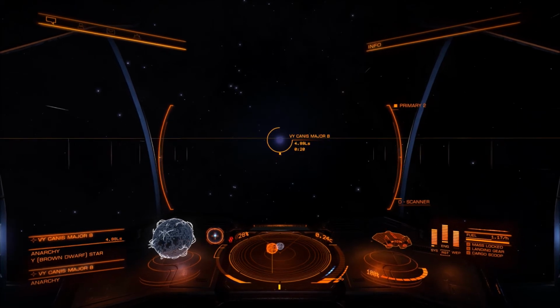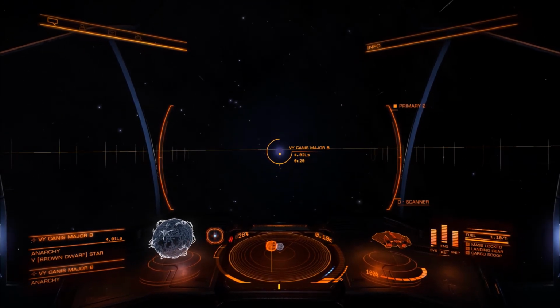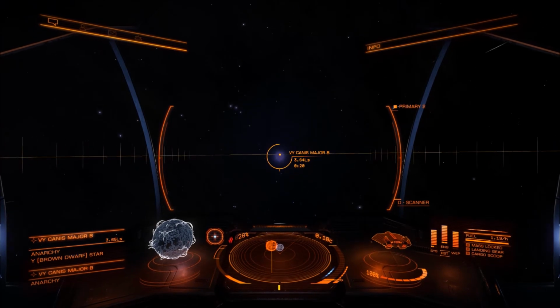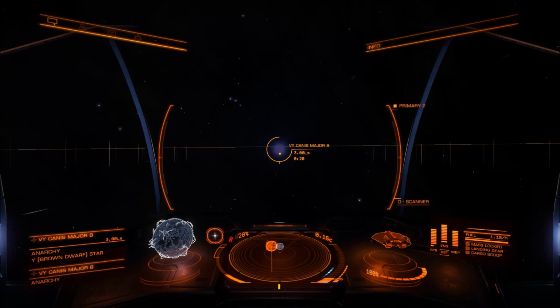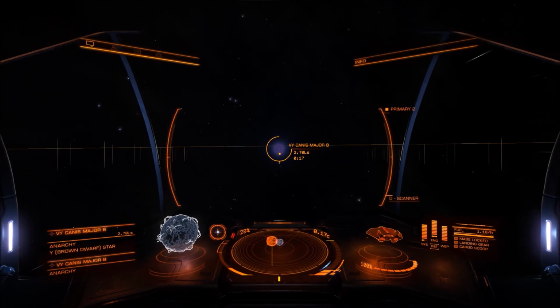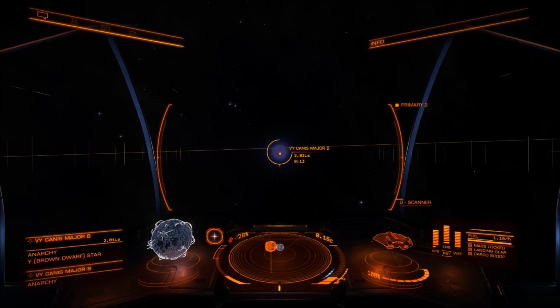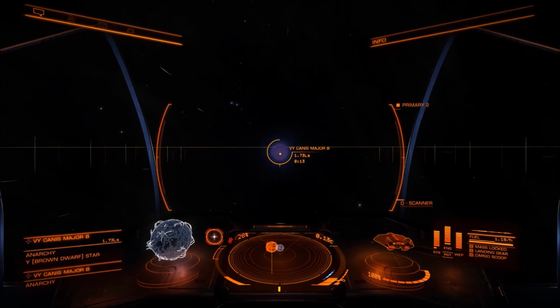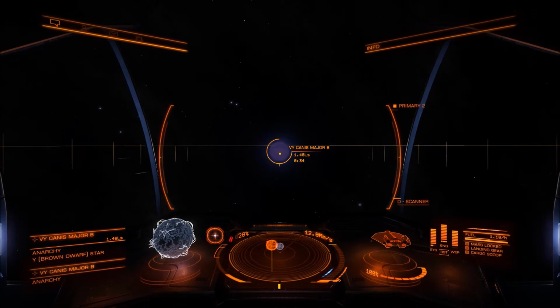And likewise, VY Canis Majoris A is without doubt the biggest star I've seen. So it is the biggest known star in the Milky Way galaxy.